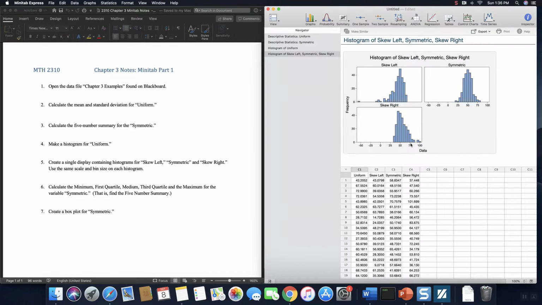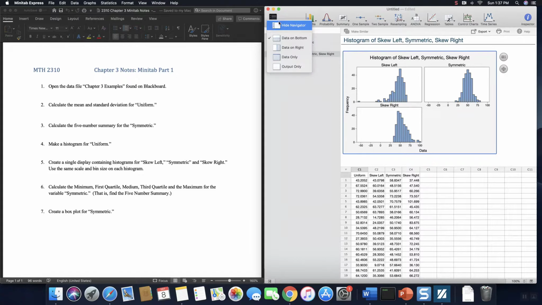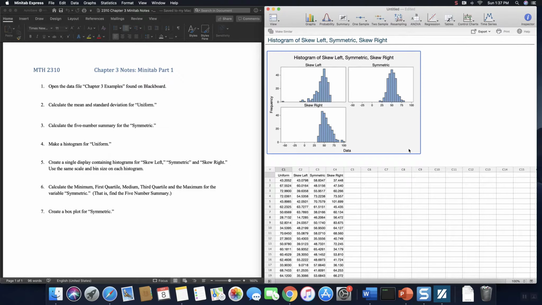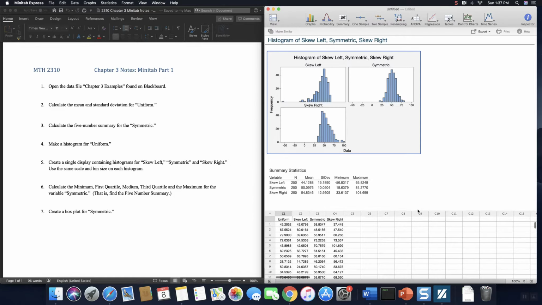So if you were looking at these, what you should do at this point is kind of guesstimate where you think the mean and median are going to be. So for the symmetric one, it's fairly easy. Let me make this a little bit bigger if it'll let me. I'm going to get rid of my navigation view to do that. Sorry. Oh, that really didn't help. I just want a bigger picture. Oh well. Anyway, so it looks like it's about at 50.